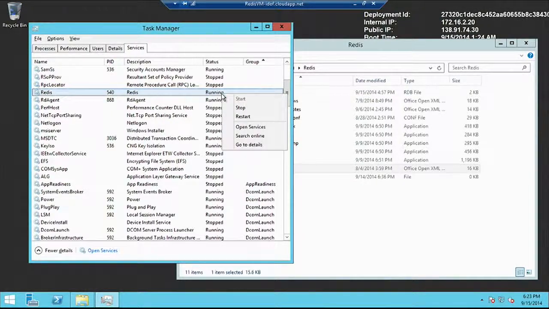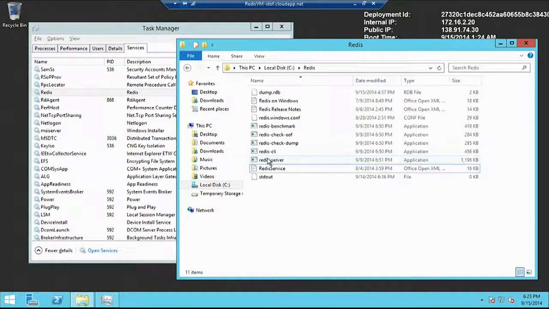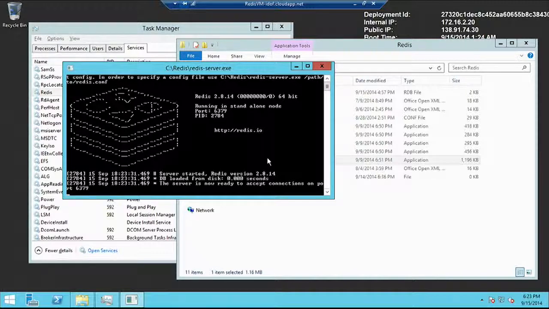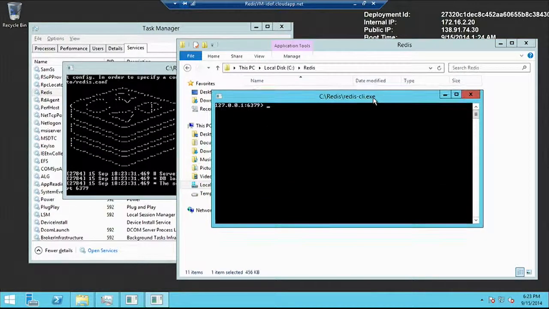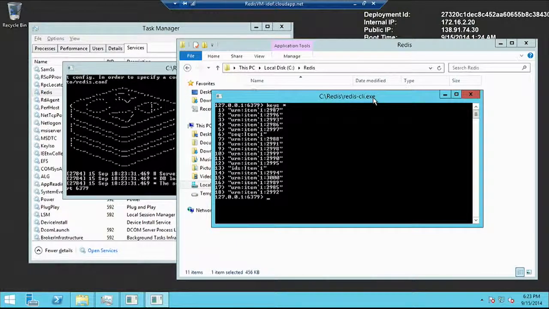If you do want to try it out without the Windows service, you can stop it, of course. I can stop the service and just go ahead and load the Redis server. Okay, so now I have a server ready to go. I can also open the Redis CLI tools, the client tools, and I can check, for example, give me all the keys in the cache. So as you can see, there are a couple of items already in the cache, probably from a previous load which persisted them. I can, of course, clean this up, flush. Okay, now my cache is empty.